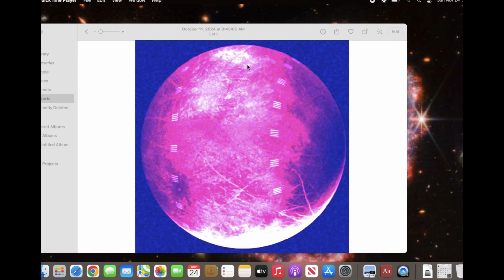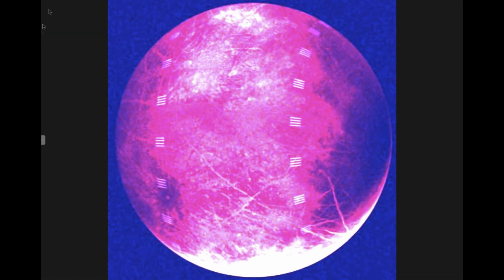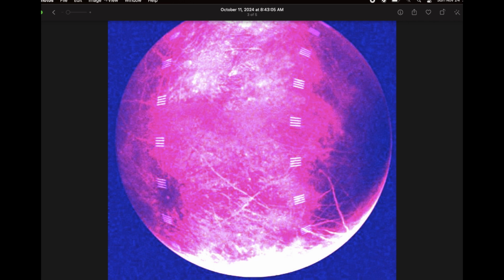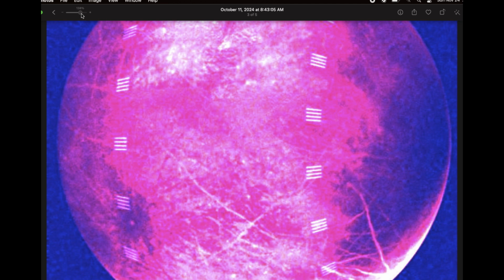Relating a bit with the contrast and brightness tool, we get this type of view. Now notice that this is the area that we just explored a bit a few minutes ago, and you can notice that there is some more detail here. You can notice the elevation.